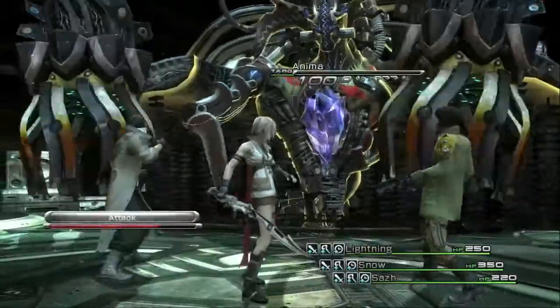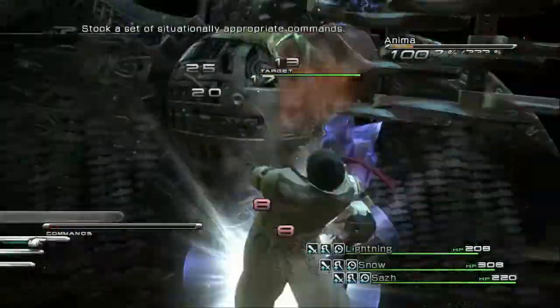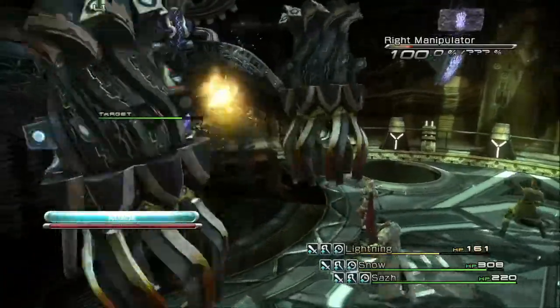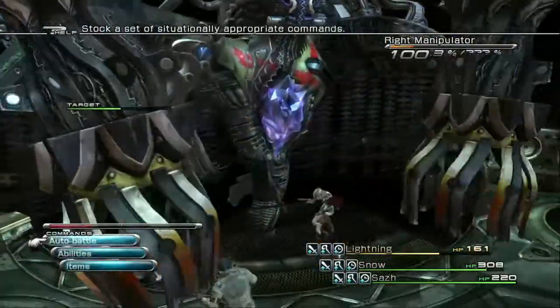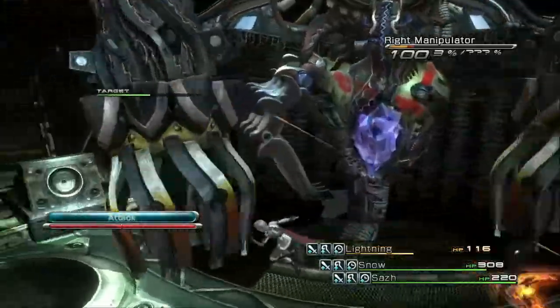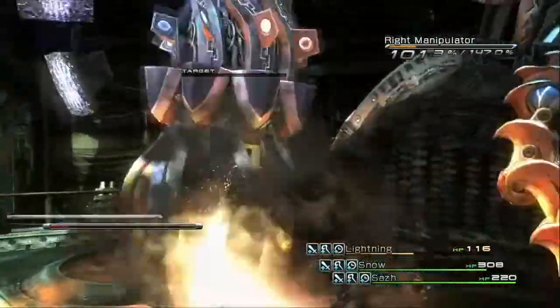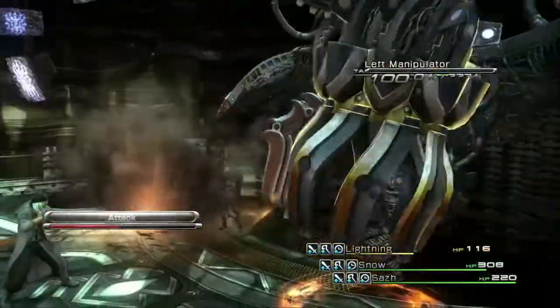Now don't attack the middle. Don't do that. Don't attack the middle. I made a mistake on that. Attack either the left arm or the right arm first. Get rid of them first, and then attack the middle. And it's just the same thing over and over. Just make sure to get rid of the arms first, and then attack the middle. And that's pretty much the whole fight.